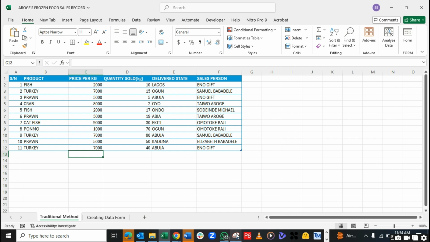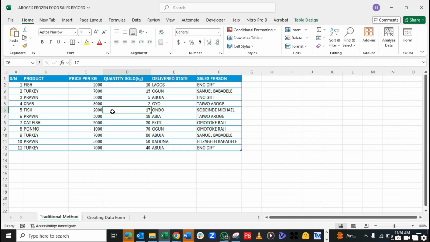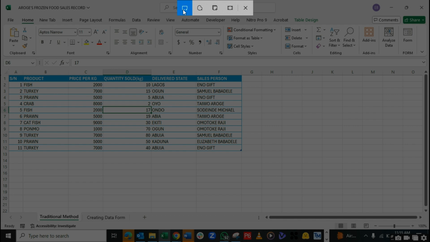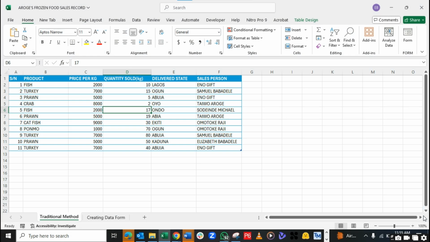How you screenshot your work on your system, there's a tool called Snipping Tool. Or if you just do Windows Shift and S, it will give you something like this. Then you can just highlight the area. Highlight from the top. Select everything you want to snap. That way it has snapped it.